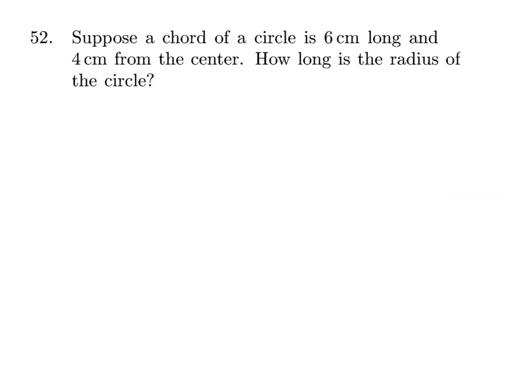Alright, suppose the chord of a circle is 6 centimeters long. I have to draw a circle. The chord is 6 centimeters long and 4 centimeters from the center. Alright, so the distance from the chord to the center, that's a perpendicular distance, that's 4, and that bisects the chord. How long is the radius of the circle?